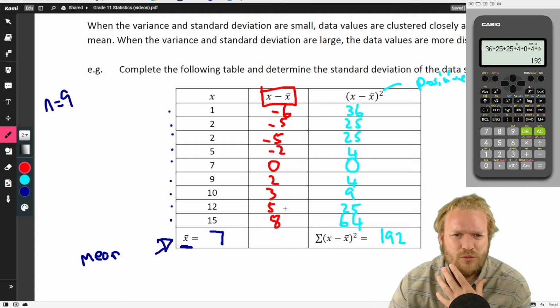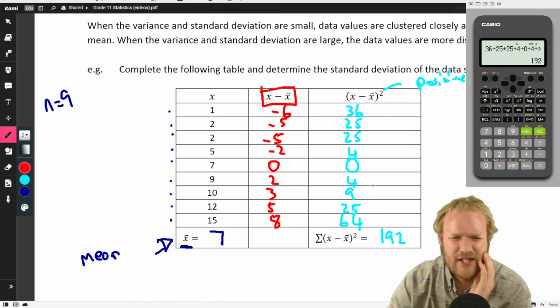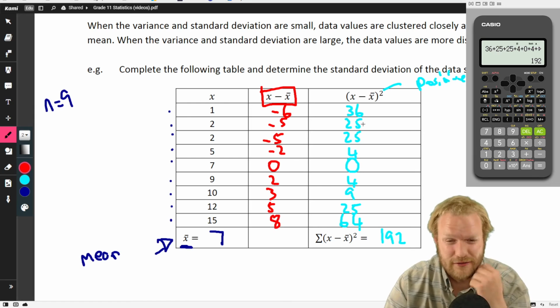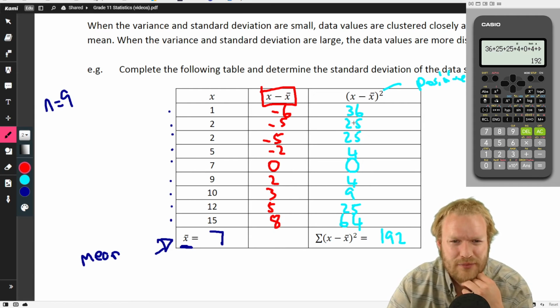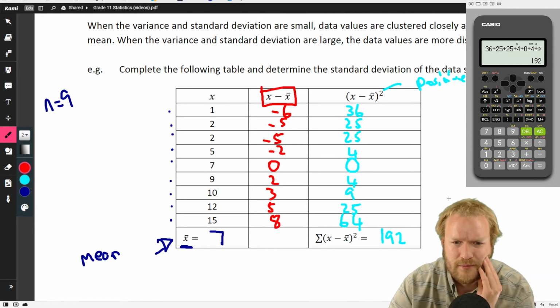But what we want is to see all of these as a positive distance away. It's exaggerated a bit, saying that if you're further away, you count as being a bit further away. So this minus 6, we square to give us 36. This 8, we square to get 64. So actually, it seems like this data point is further away from the mean. If we add all of these up, we get 192.